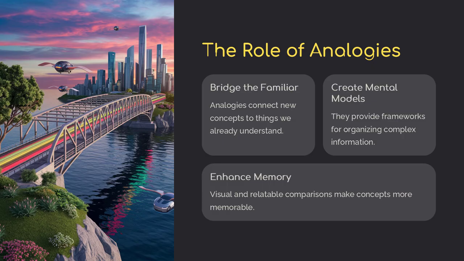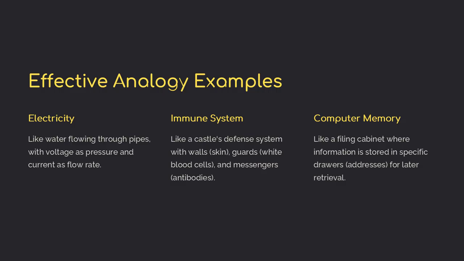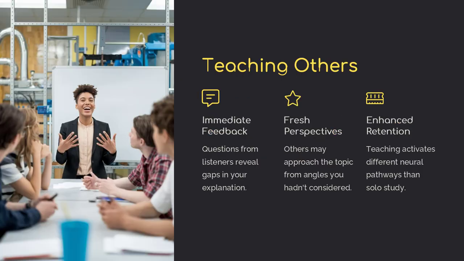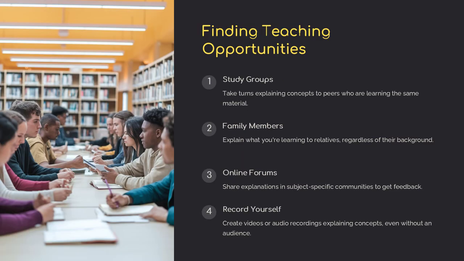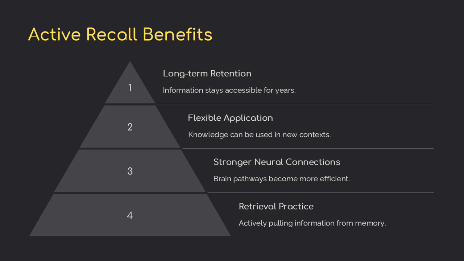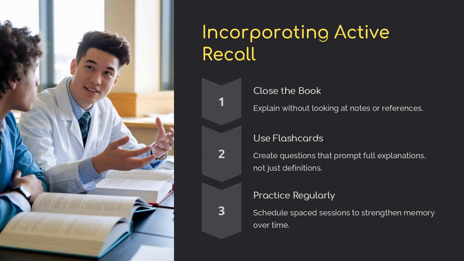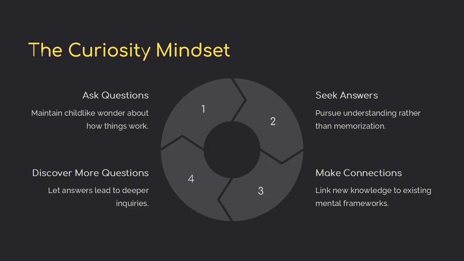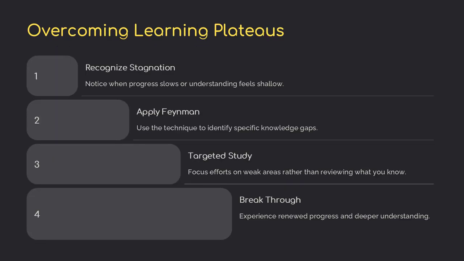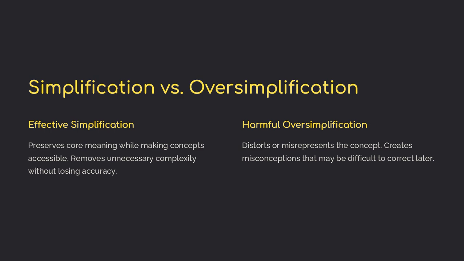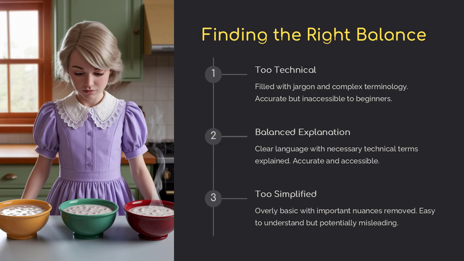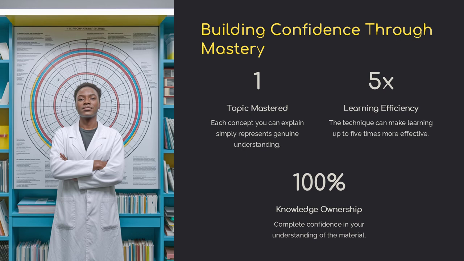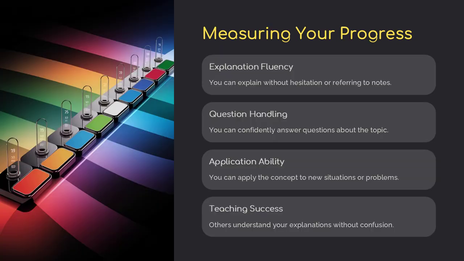The process starts by selecting a topic you want to master and writing down everything you know about it in plain language as if you were teaching it to someone with no background in the subject. This forces you to break down the concept into its most basic components and helps identify any gaps in your understanding. For instance, if you're studying photosynthesis, try explaining it step by step: what plants need, how they use sunlight, and the chemical reactions involved. What parts of the process do you think could be simplified even further?